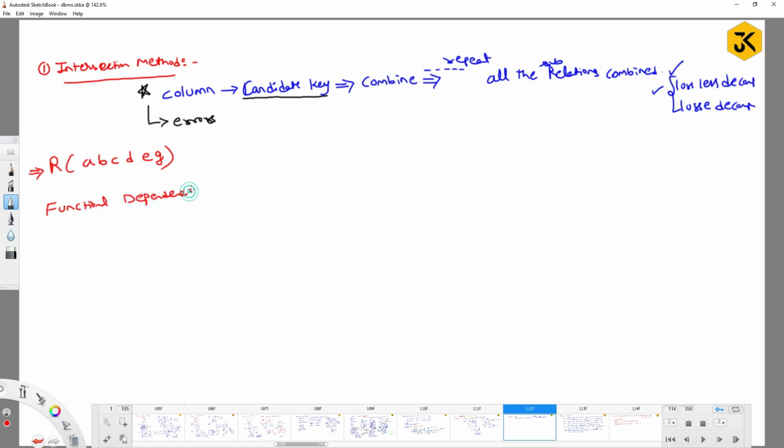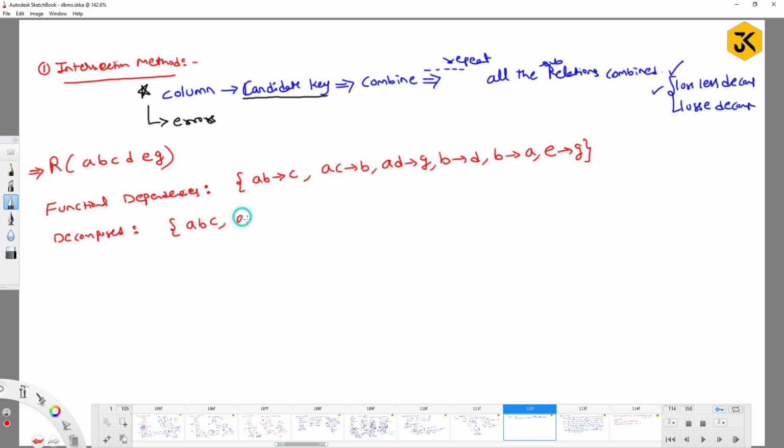The functional dependencies are AB determines C, AC determines B, AD determines G, B determines D, B determines A, E determines G, and the decomposed relations are ABC, ABD, and EG. Guys, here we have to check whether it is lossy decomposition or lossless decomposition.